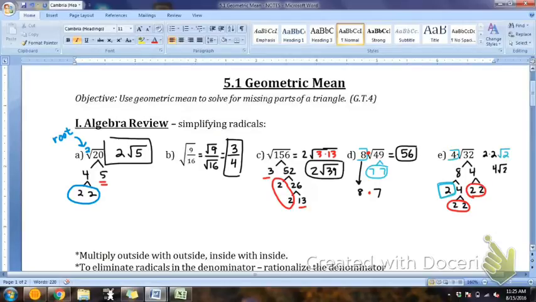Is this finished? No. Why is it not finished? Right, I got this 4 over here, right? I forgot to bring that out, so I'm going to... Okay, this is kind of a mess. Times 4 on the outside. So 4 times 4 is 16. So my final answer here is 16 radical 2, or square root of 2.